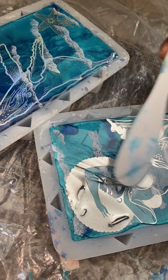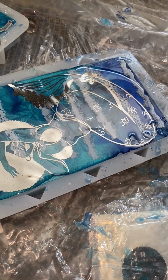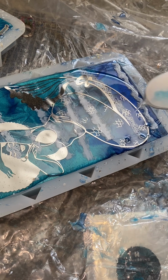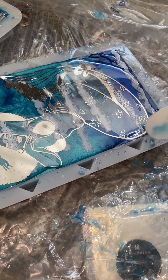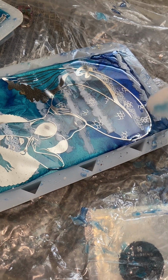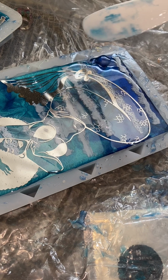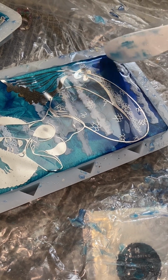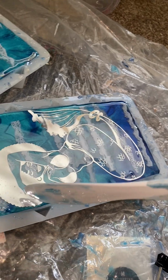And it's time now for my mermaid. Definitely add way too much resin on there. And I'm also going to add some more resin on there. I definitely mess up on her tail, and you guys are going to see what I mean in a few seconds. But just making sure the resin is all over the edge, because there's some stickers on there, and I don't want anything to be lifted up. So I'm making sure I get the edge, get the center, and everything is on there perfectly good.